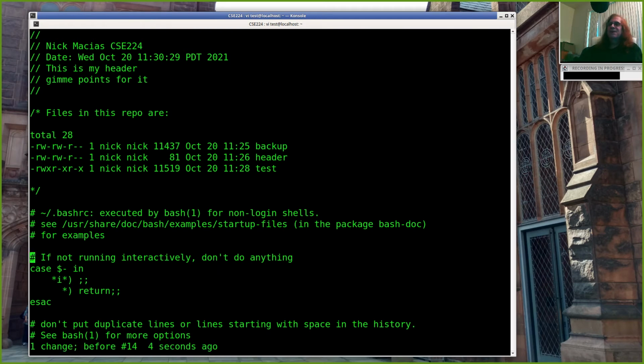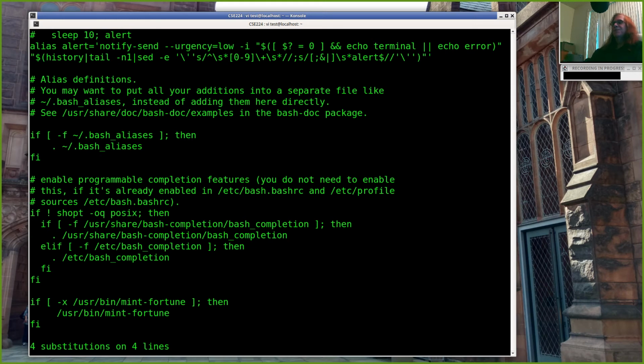And I can specify a range of lines that I want to do that over. So for example, I could say from the beginning of my line to $, which means the last line of your file. So for every line in my file, let's substitute don't with do not. And it made 4 substitutions. So there were 4 spots where it said you don't need to enable this, and so on.